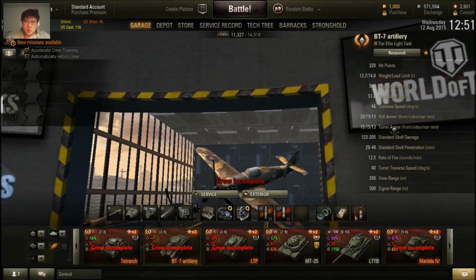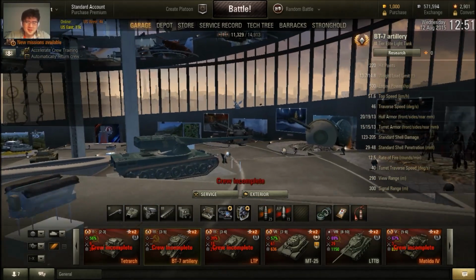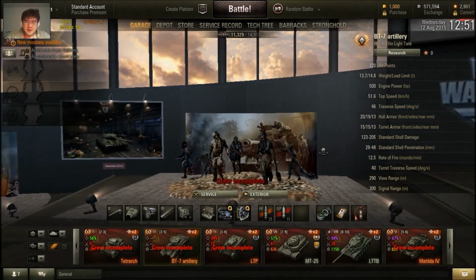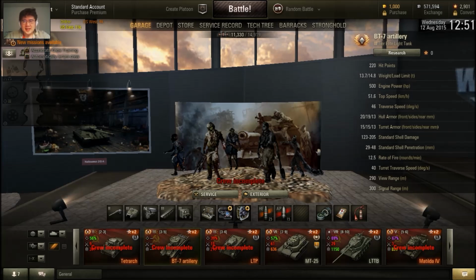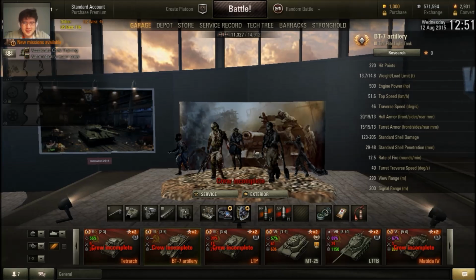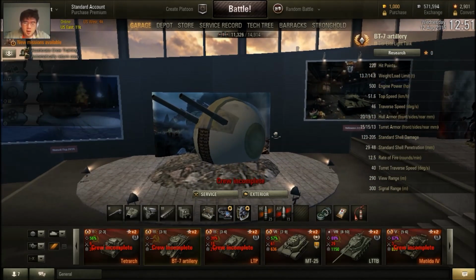Here is World of Warplanes. Oh boy, they need to fix this game up. Oh boy. Here is the zombie mode. That's not actually a zombie mode, but they released, quote unquote, released it for April Fools a year and a half ago. So that was the April Fools for last year. That's the Halloween garage.